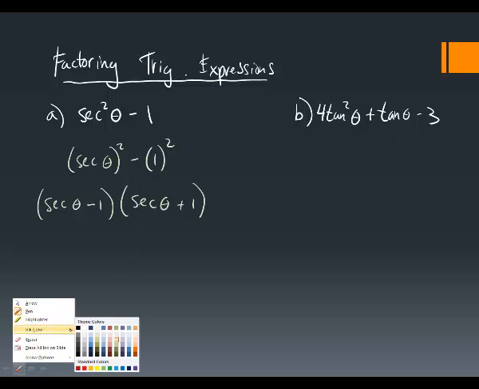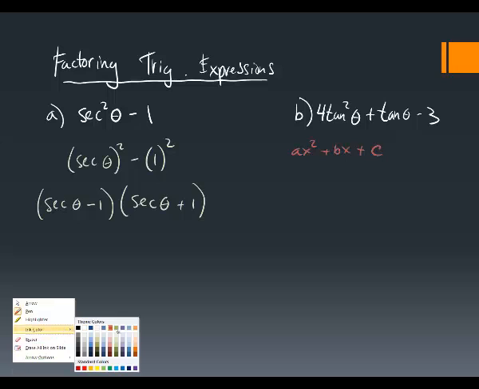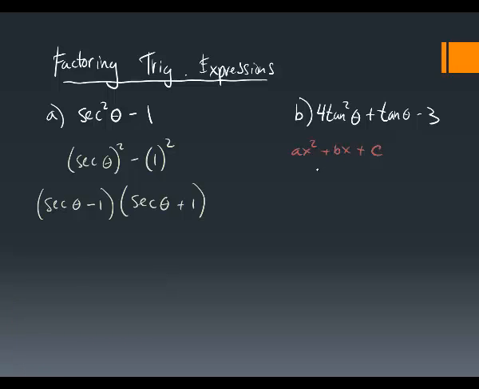Okay? For this one over on the other side, we have a little bit more. This is a function that's kind of an ax squared plus bx plus c, but we have to identify what x is and really what a, b, and c are. Let's do a lighter color. All right? So we rewrite the expression to fit what we want it to look like. And it turns out that it does work out pretty nicely. So let's go ahead and rewrite it.